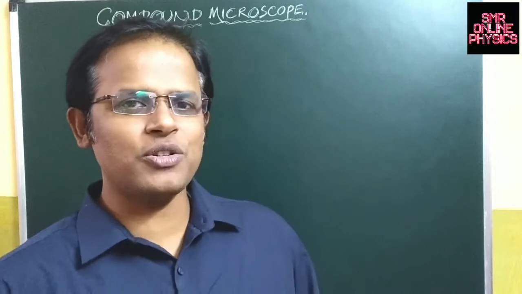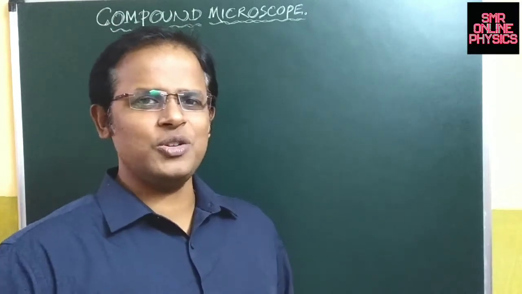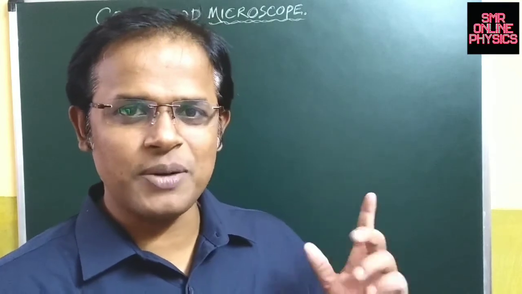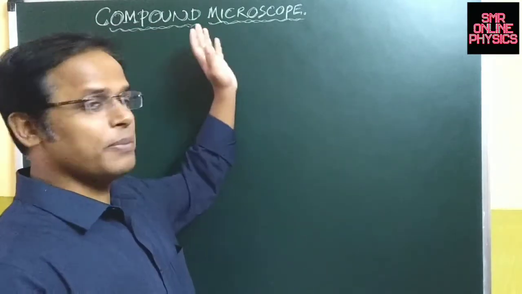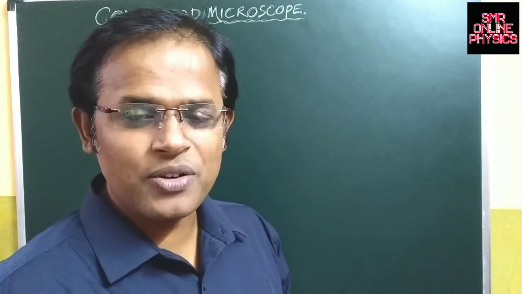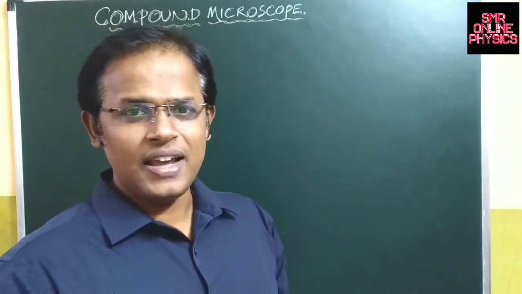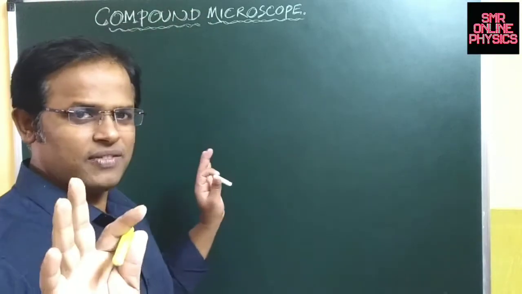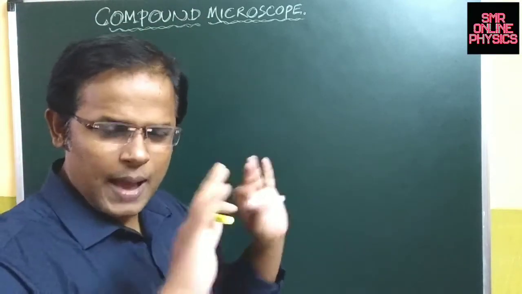And that kind of a microscope, my students, I think you might have definitely seen in your school laboratories, right? Compound microscopes. Let's talk about how exactly a compound microscope magnifies a tiny object into a really big size. Okay? The idea is very, very simple. Everything will be absolutely clear.